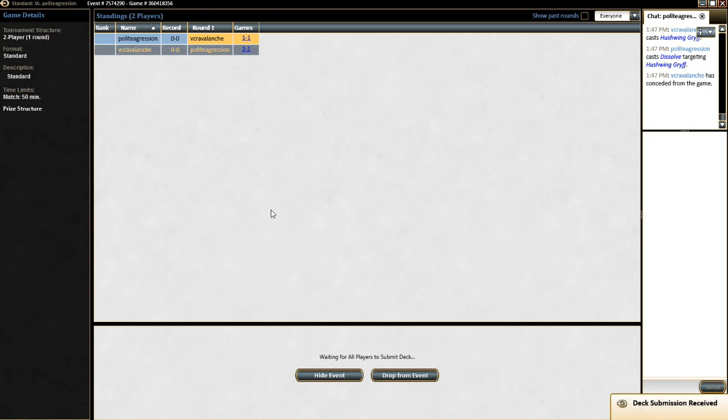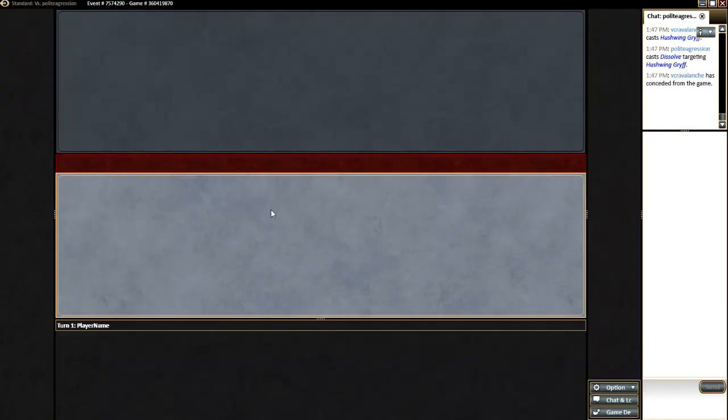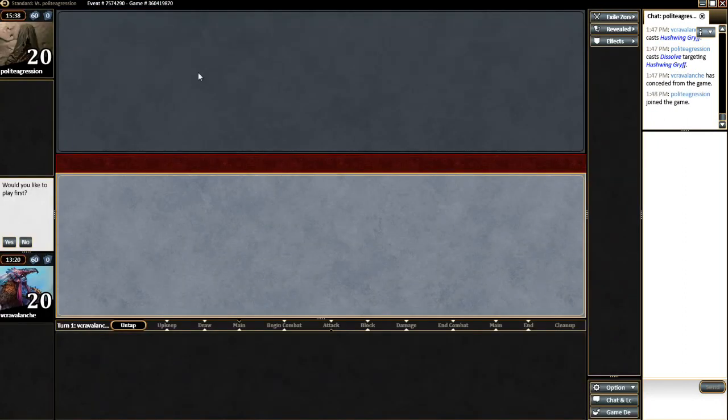So again, we just need to get the jump on him. A turn one Favored Hoplite is amazing. Pour Celestial Flare. That is definitely the card. Dude, it makes this deck just so solid. Yes, we like to play first.